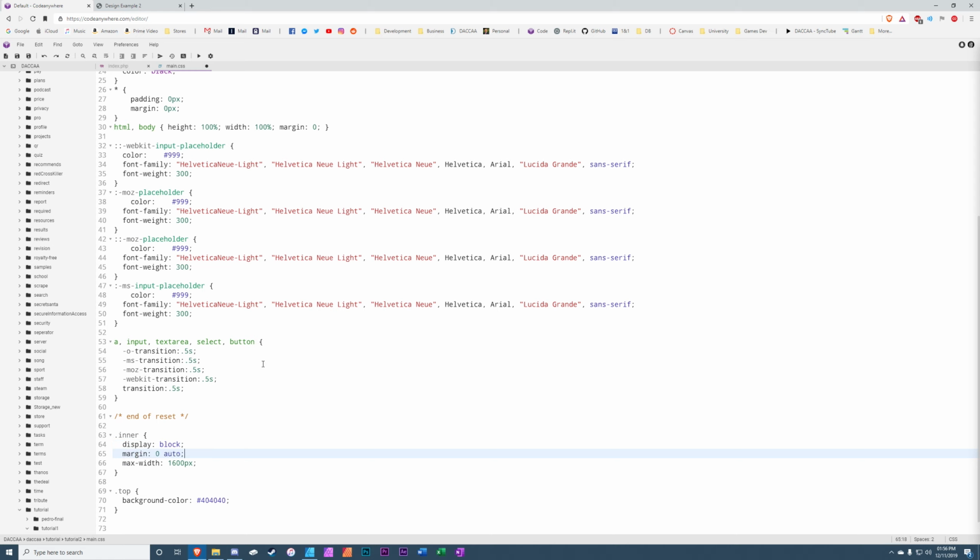So if you remember from last time, the margin 0 auto will keep it in the middle when paired with display block. Max width 1600 pixels will mean that it can only ever be 1600 pixels, and at that point it will stop. And then width 100% will mean it will always be 100% of the screen until it hits that size. So we should see, there we are, it's already been moved.